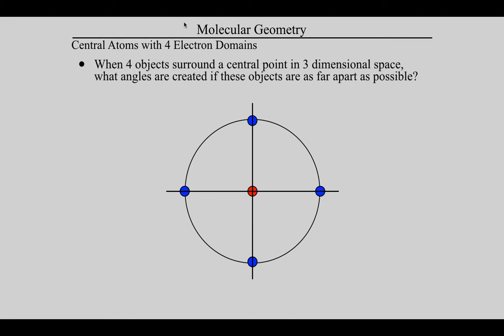Now guys, watch this. I am going to show you that the angles that are created are not 90-degree angles. And I'm going to do that by coating this thing in just simple bubble juice. I bought it at Walmart. But guys, what I'm going to do is I'm going to coat this in bubble juice. And guys, what do we know about bubbles? We know that bubbles are very, very weak. And because bubbles are very, very weak, these bubbles are going to connect these 4 points as easily as they possibly can. And when they do, I've got to get this mixed up a little bit. When I pop my P's, that pops the bubbles.